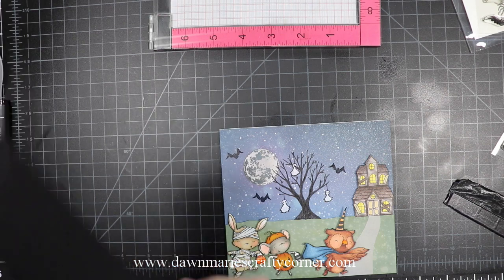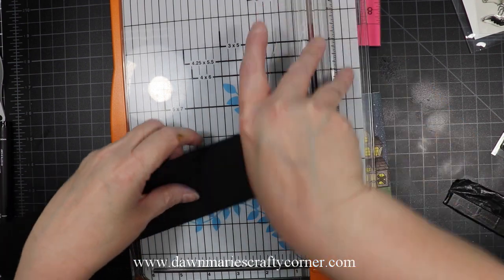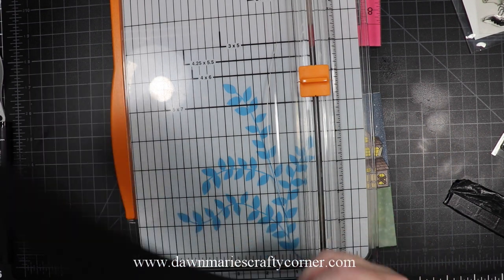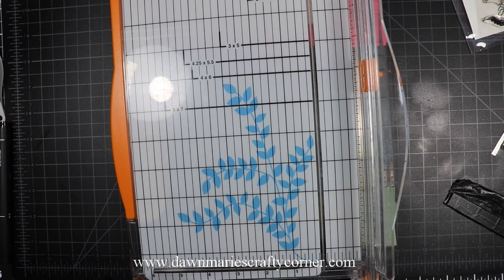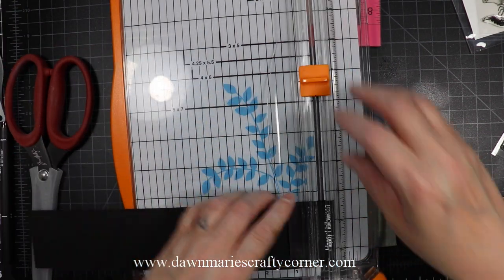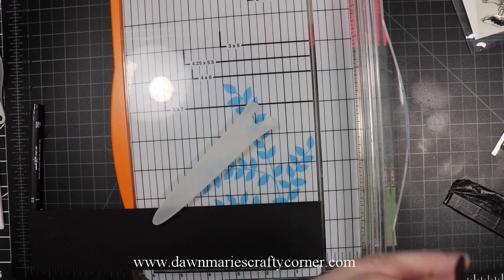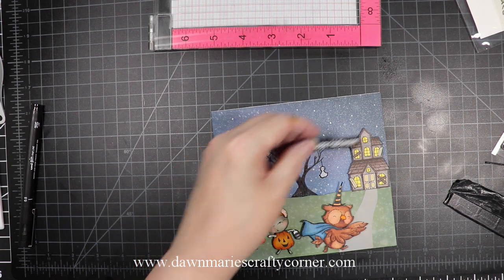So I'm going to cut down my sentiment and put that on there as well. Wipe off the cardstock with my microfiber cloth. Look at that. I go to do it and it crinkled up my sentiment a little bit, so I have to do it again. I used the trimmer, but I think I cut the end off where I crinkled it a little bit. I think my blade was dull. It dulls so fast on this trimmer.